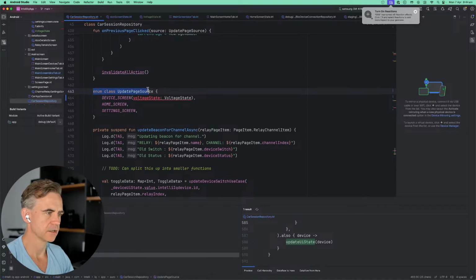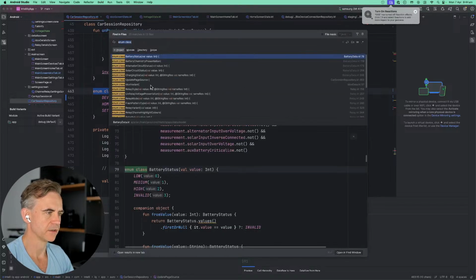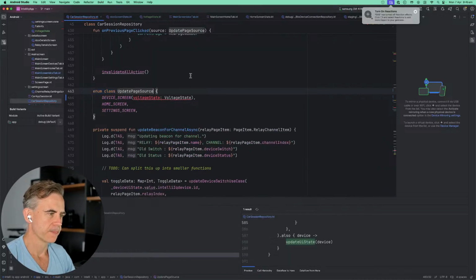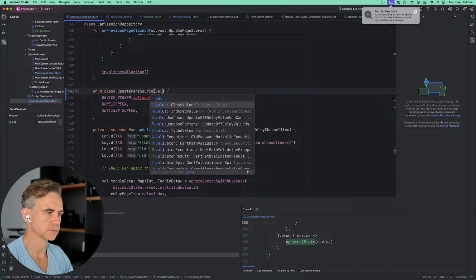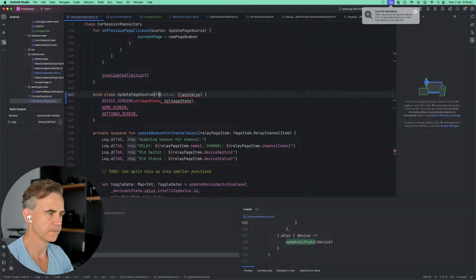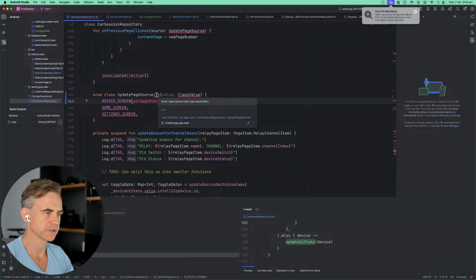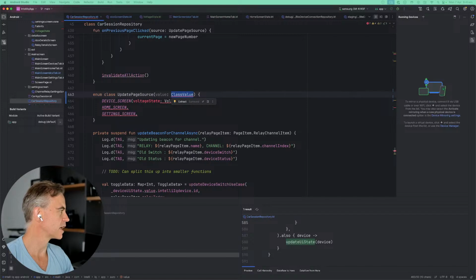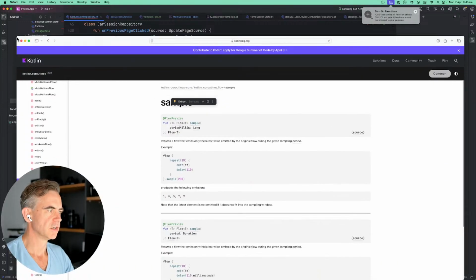Enum class. Are there enum classes around here that do have something? Here we go, val. No, I've got to make that a generic. Enum class can have type parameters. How do I? Let's go and ask our friends Kotlin, enum.